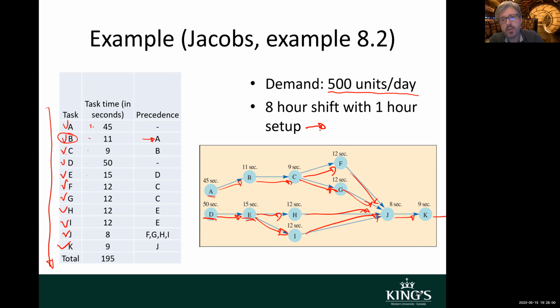So my available production time is actually 7 hours. So let's think about this for a moment. Just by looking at this process, we can tell that if each one of these activities were a single workstation, there would be a bottleneck quite clearly. And that bottleneck might be task D. That's the longest task.